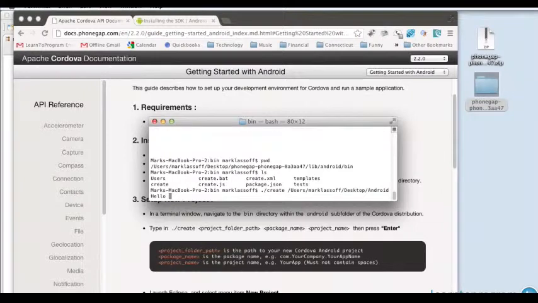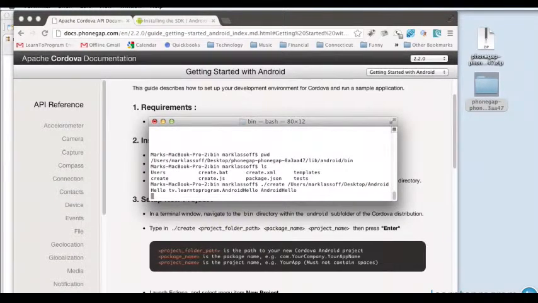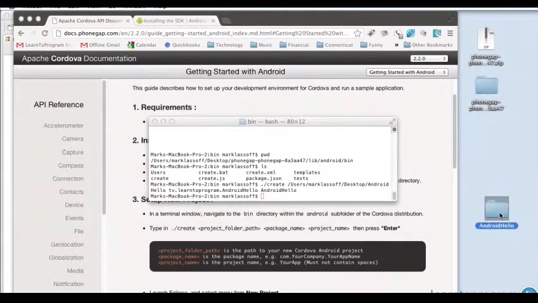Generally, it's recommended you take your URL from your website and work backwards. So we're learntoprogram.tv, so our package name will be tv.learntoprogram, and then the application name, for which we're using AndroidHello. And then the final argument is the application name. So I'm just going to put AndroidHello again. If you've done all that correctly, it's going to take just a moment, and it's going to actually generate the project folder for your application. So here's the project folder that was generated on my desktop.